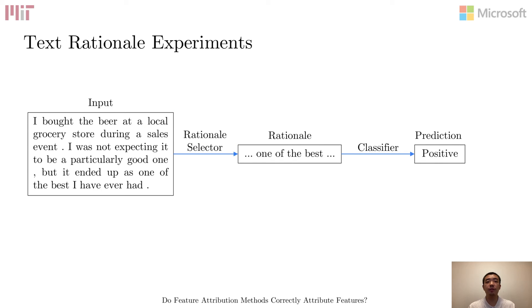Last, we evaluate neural rationale models. These models have two components. A rationale selector first selects a set of words from the input, known as the rationale, then a classifier makes a prediction from the selected rationales only. Due to the architecture of the rationale network, the rationale is often considered as the explanations for the prediction. Notably, they are discrete selections of useful words.